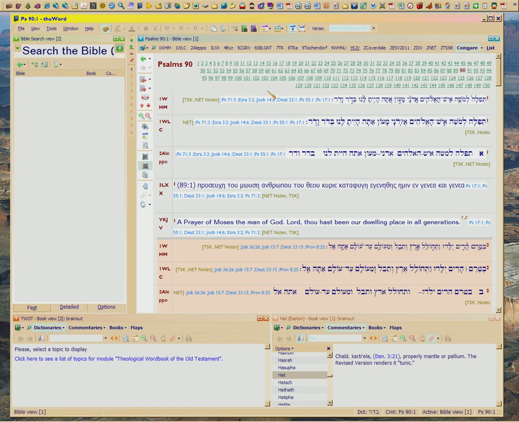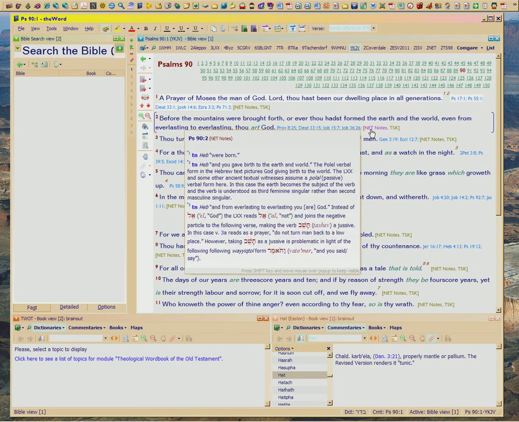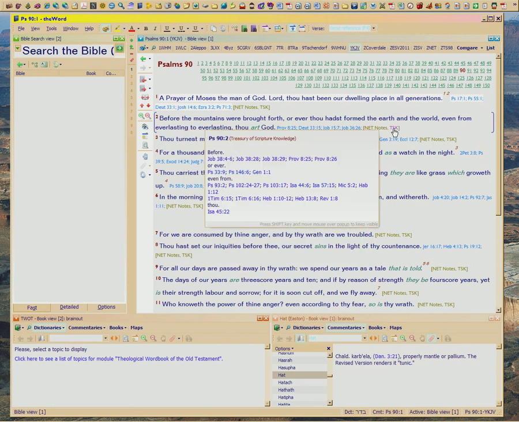This particular view is equivalent to the multi-browser window in Bible Works. If I just wanted to see one text in straight reading format, for example, this is the King James Version 1611, okay, and I was able to configure the font, I was able to configure the spacing, I was able to configure whether these little links, see how they show to other verses that link up, that's all configurable. Alright, that means that you have to learn how to configure it this way. Okay, these are not the defaults in the program.